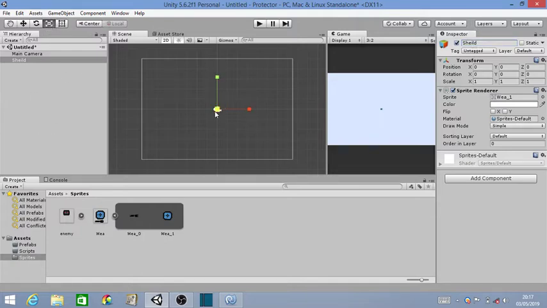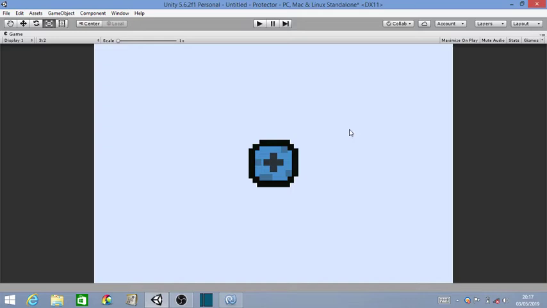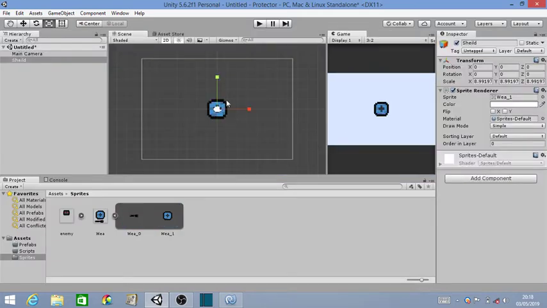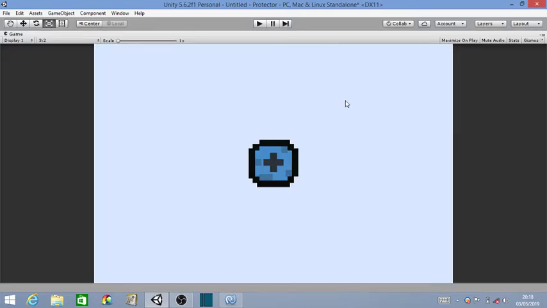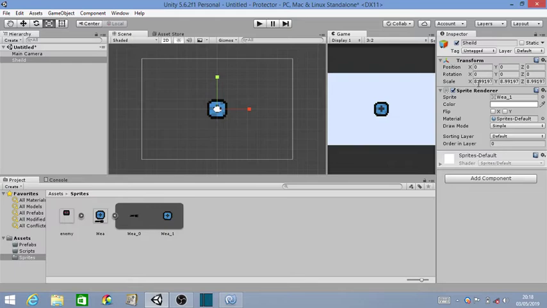Okay, so let's rescale this. I think that size is just about enough. Okay, yeah, I think that's good. Let's just leave it at a 9.